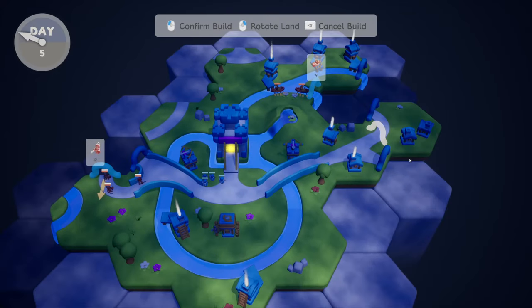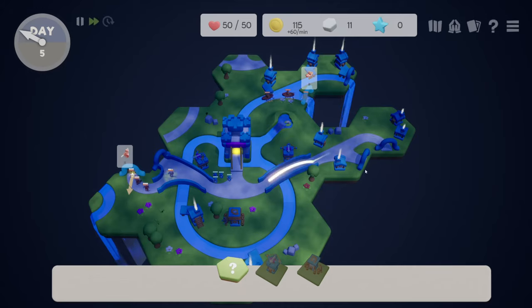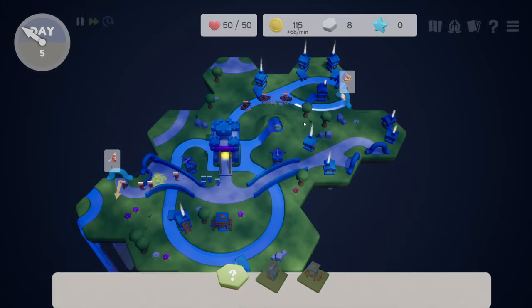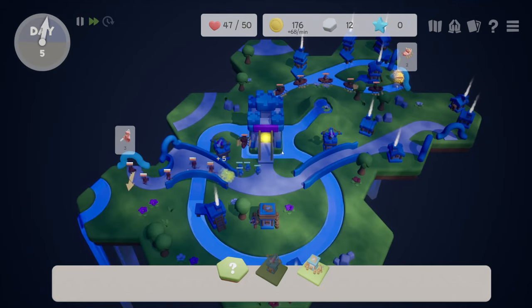Increase the length of that path. Can I block this one off? Why not? No, it's not the right shape. Might be able to block that one off. Another time. Not enough. Okay. Oops, I wasn't paying attention. But we should be okay.